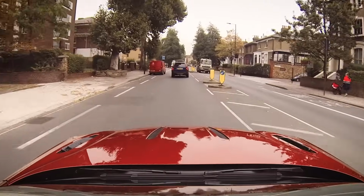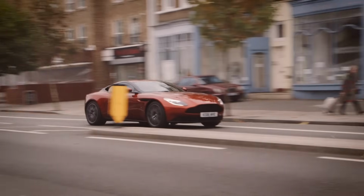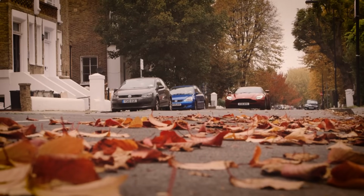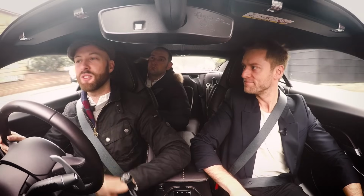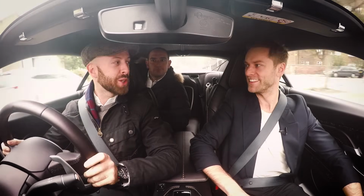But in the books, didn't 007 actually drive a Bentley 4.5? Yeah, he did. And I know our budget can't exactly stretch that far, and Ivan, you'd probably end up dying of hypothermia in an open top in Scotland. So maybe we need to consider something a bit more luxurious. Yeah, something a little more upmarket, up Ivan Street, I'd say. Actually, I do know a good place for picking up something luxurious in West London. I think it's time to go shopping, boys.